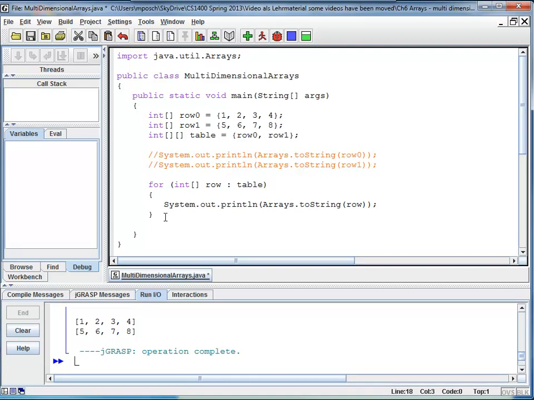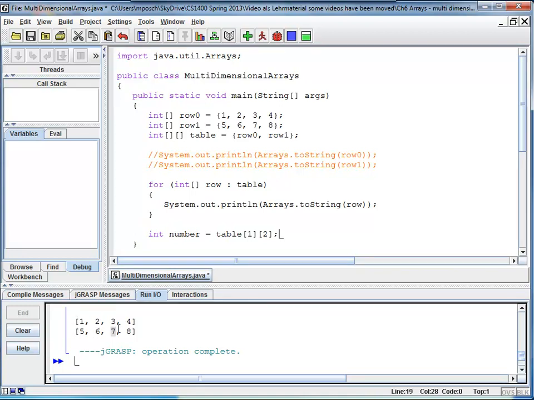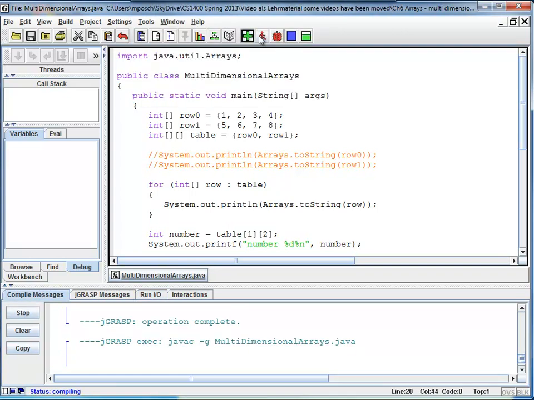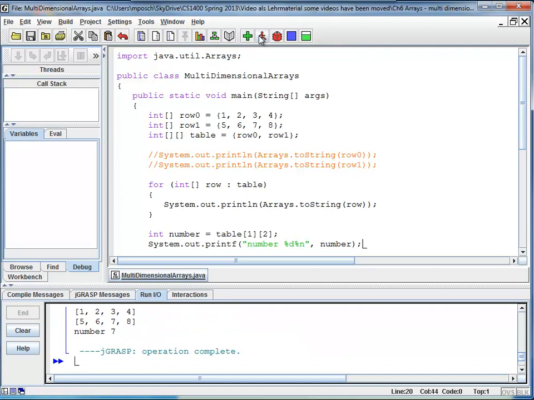Let me also demonstrate the access of elements. So here I could say, for example, my integer number is table 1, 2. So this would be my index 1, index 2 should be number 7, right? Let's print it. System out, printf, number, percent d, percent n, number. Here I compile, run, number 7, as expected.